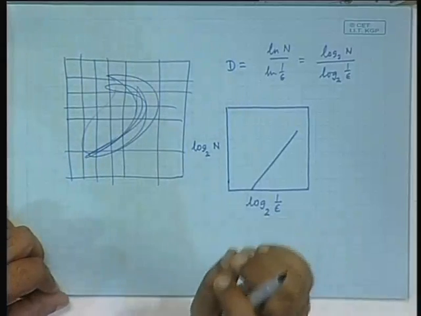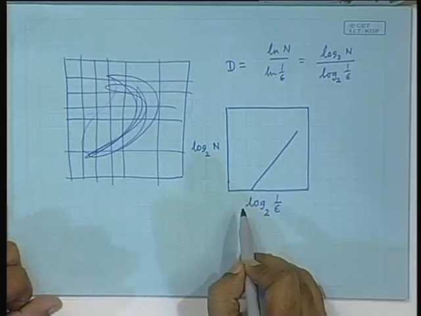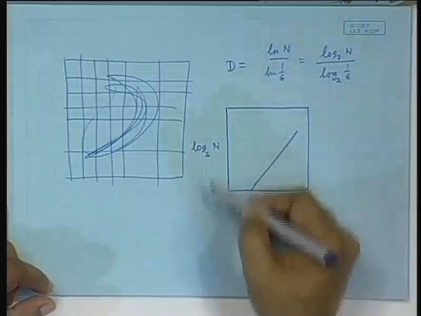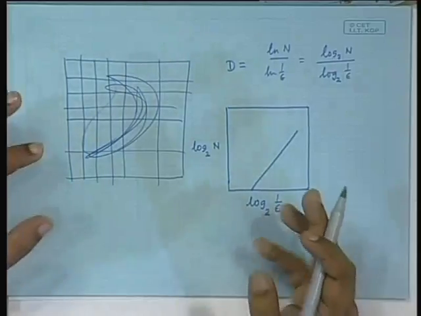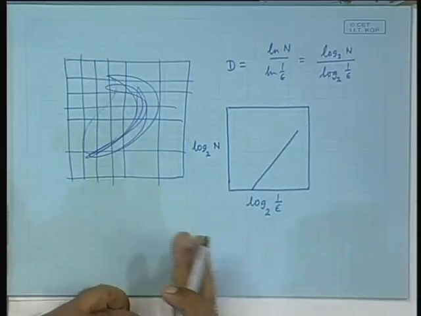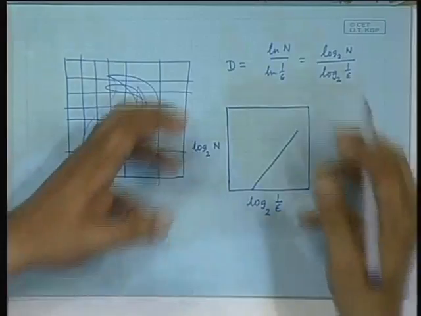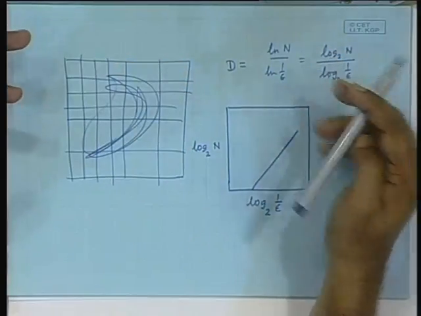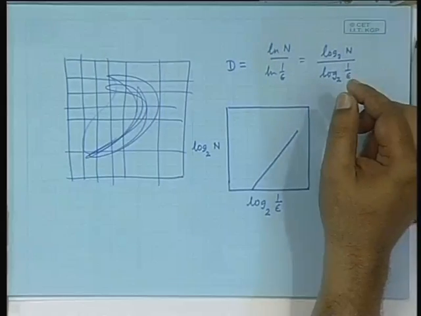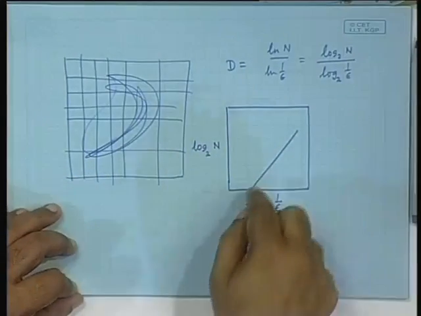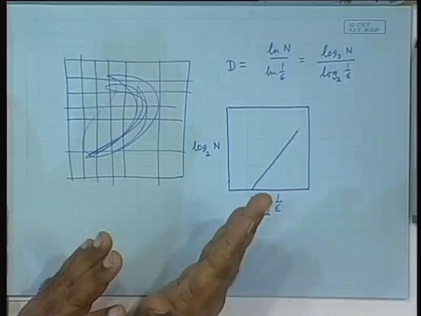So, the procedure of actually obtaining the fractal dimension is to plot a graph like this. As you slowly reduce epsilon, you plot a graph and you obtain a straight line. If you do not get a straight line, you know that your procedure is not accurate enough as yet. When can that happen? If your step sizes are yet too large, or it has become too small. Imagine that ultimately you have on the computer screen something generated by pixels, and if you go on reducing the epsilon lower than the size of the pixel, then it will be meaningless. You will get something that is away from the straight line. That is why it is necessary to draw the straight line, because then you know that you are on the right track and can get this slope.